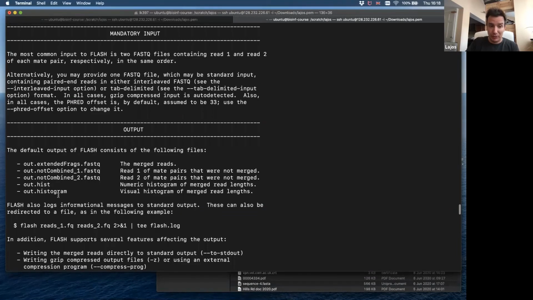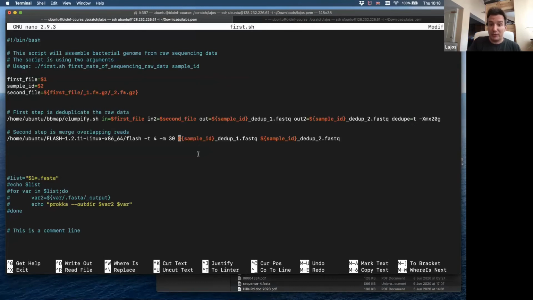The problem is, if you leave Flash to produce the default file names, and you run this pipeline at the same time for multiple samples, then they will overwrite each other's files. That's not a good thing. So you should replace this out with some kind of prefix. Luckily, we have the sample ID as prefix.